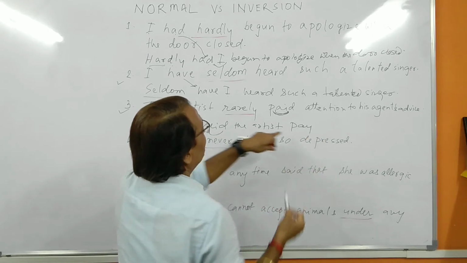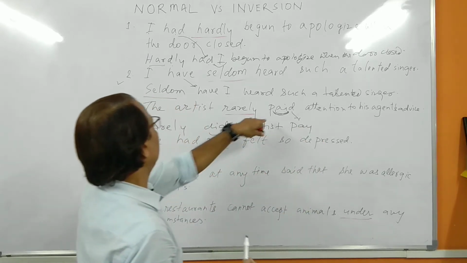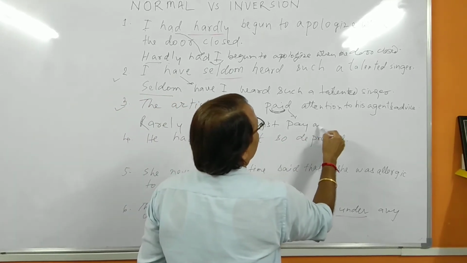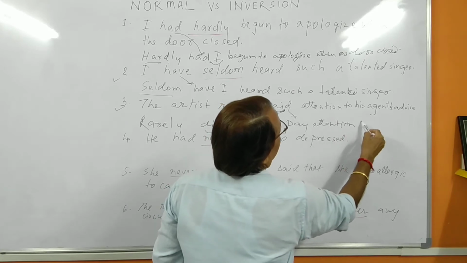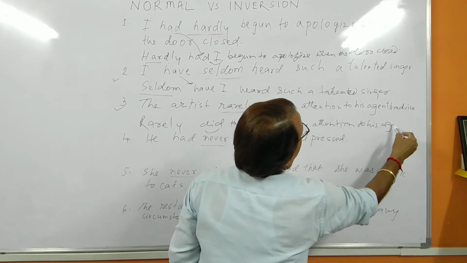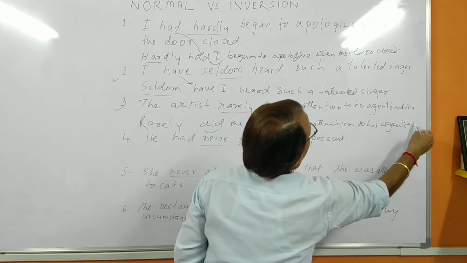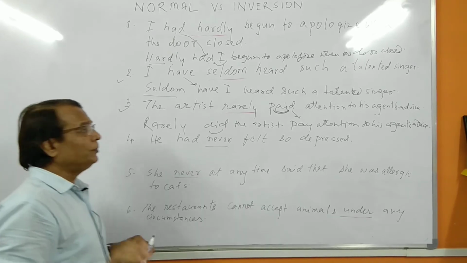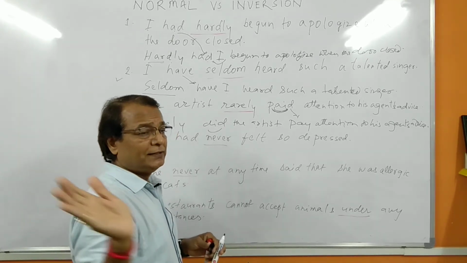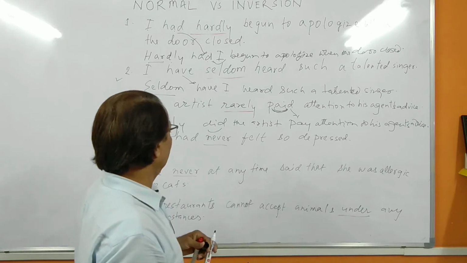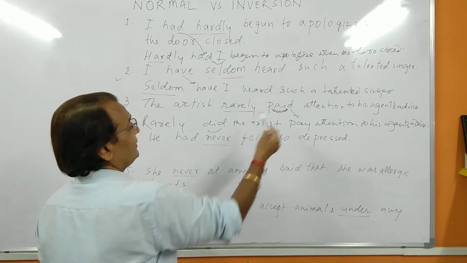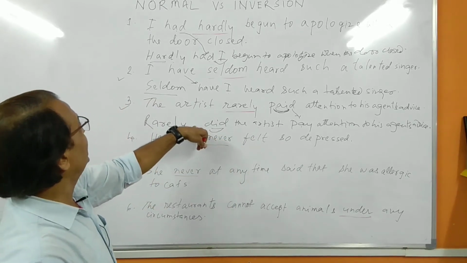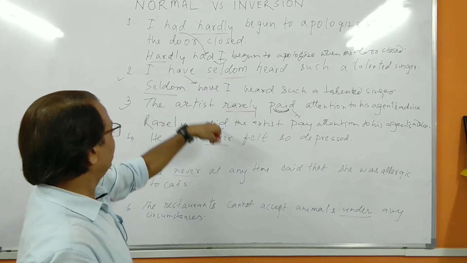pay. Now I have to change this word paid to pay because I am using did here. Rarely did the artist pay attention to his agent's advice. Look how interesting this rule is, right? Minor change you have to make, but you are not introducing new words or removing some word. You just make a little change. Since this is a past word, you are using pay and you are using did here. Because we always use auxiliary here just to see had, have, did.